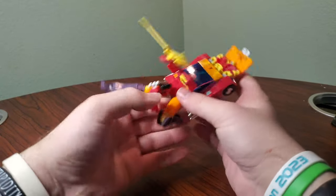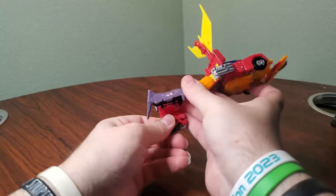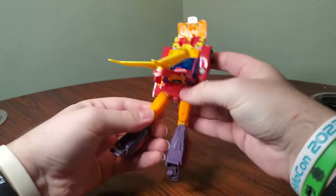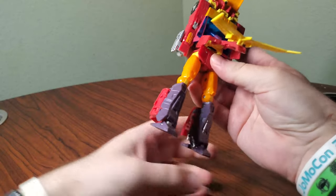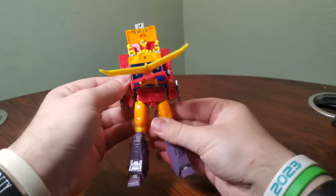We'll do the same on the other side — fold it in and fold it out, fold out the foot, rotate the panels in on themselves, which I really like. I like how collapsed and chunky the legs are, and they're pretty clean all things considered. So we got the lower body done.